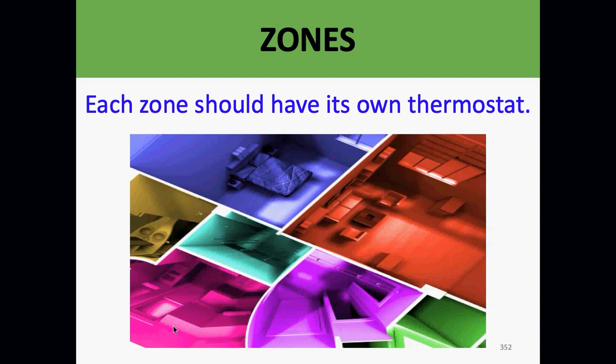When we're talking about zones, we're talking about areas that are probably going to have a different temperature. For example, some people really like having a colder bedroom at night. They like sleeping in a really cold bedroom. Some people hate sleeping in a really cold bedroom. So those are all different zones. A living room, a lot of people want it to be warm, comfortable, and inviting. While on the opposite side, I want to keep the bedroom a little colder.